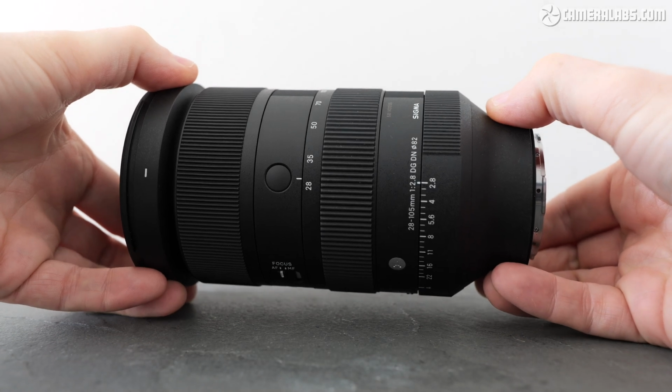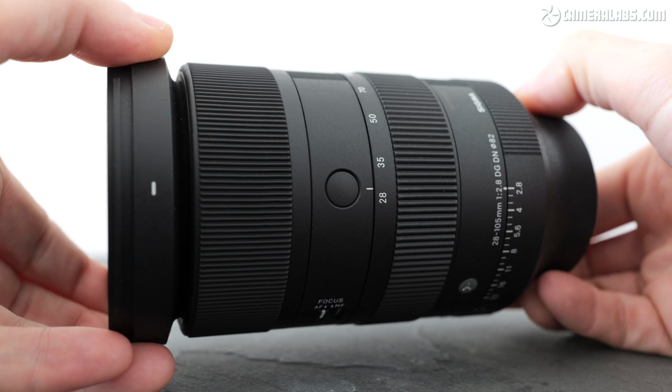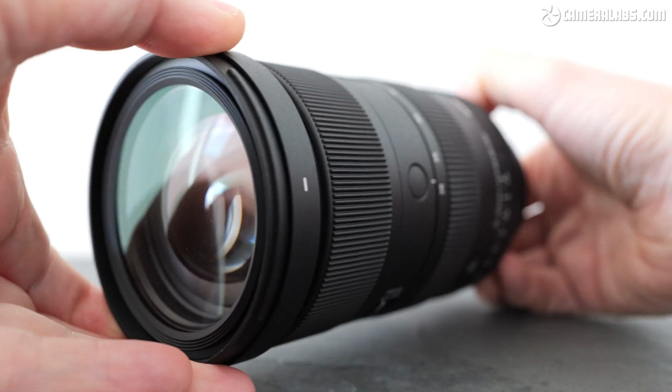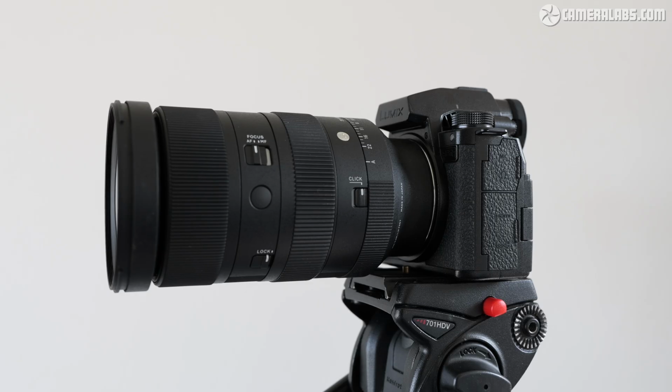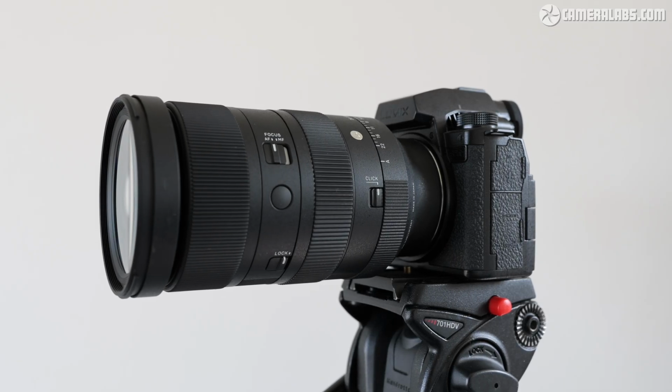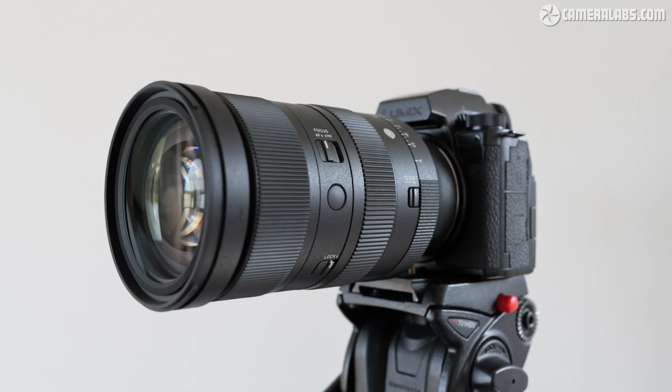Hi, I'm Gordon from Camera Labs, and this is my review of the Sigma 28-105mm f2.8 DG-DN Art, a high-end general-purpose full-frame zoom with a bright aperture. At the time I made this review, it was available for Sony E and Leica L mounts, but fingers crossed for more systems in the future.